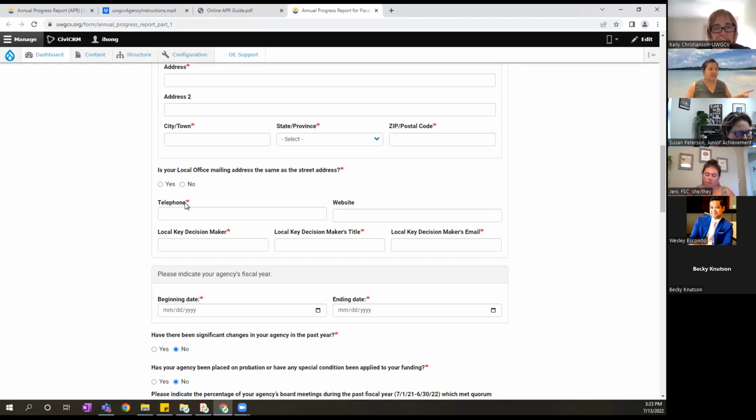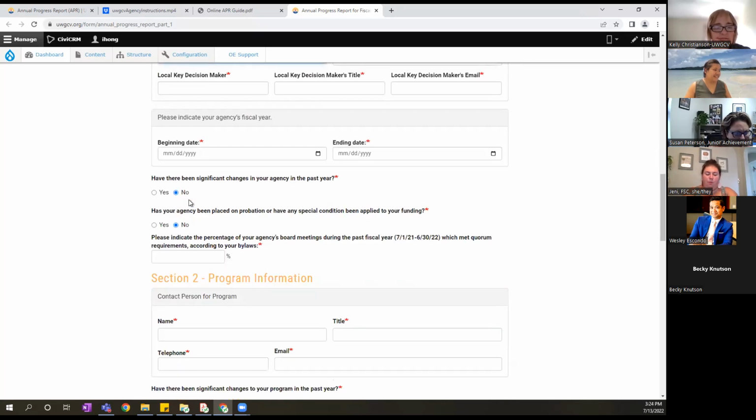And also want to note as well, anything that is asterisk in red is mandatory. You can't skip it, it's required. If you try to skip it, it won't let you submit. And it'll tell you exactly what information, which blank is missing that info. One of the other important things we want to highlight is the yes, no.